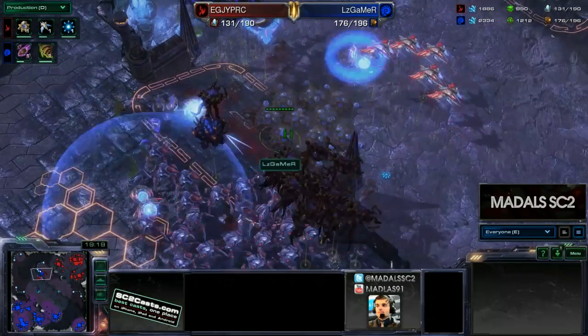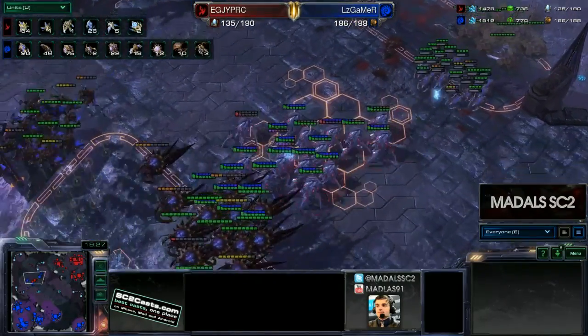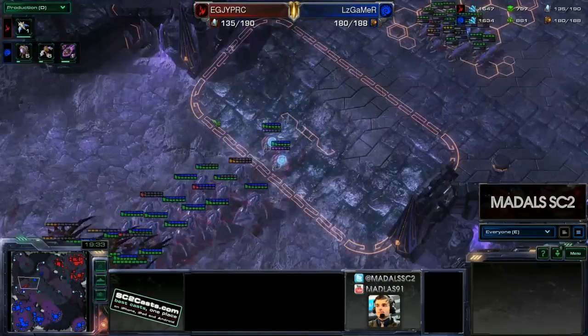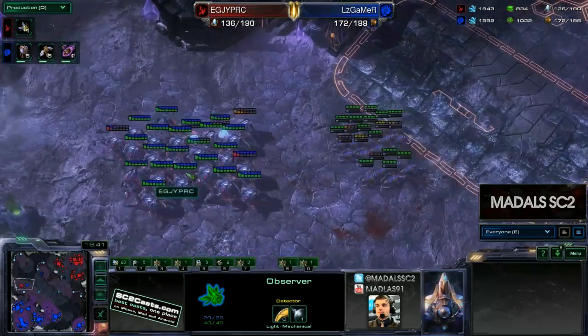Here they go. Has LZ got them rallied back to where he wants? No, they're just staying forward, but some Stalkers are now starting to go down. The Muta flock is still up at 18, and the Stalkers are taking a lot of damage. So, without any Observer out, and while one Observer is now out in the main base but hasn't come over yet, they are hopefully going to be able to clean out those Swarm Hosts.